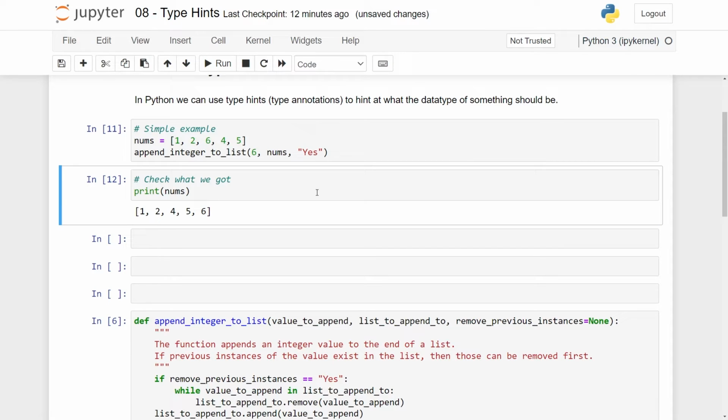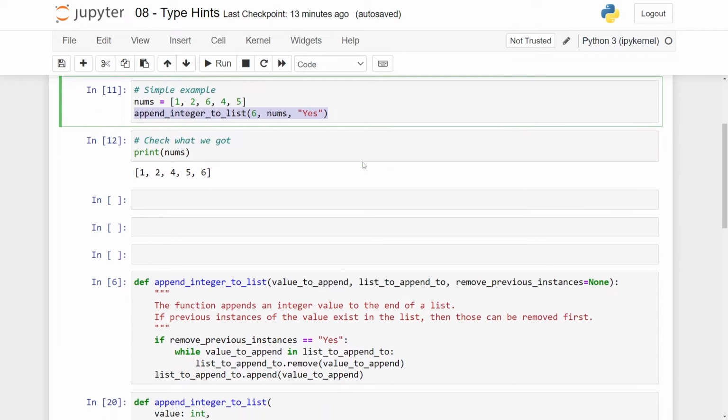The problem with this whole thing is that it took a lot of time to debug something pretty simple. I think we can all agree that just appending a number to a list is super simple, but still I needed to go into the function and read the source code. I couldn't just apply it as a black box because I didn't understand that I needed to specify a string here, not just a Boolean value. I also didn't understand that this modified the list in place and wouldn't return me a new list. It's kind of convenient in this example that I have the source code right here, but usually it's a bit farther away from you. You need to go into a new file maybe and so on.